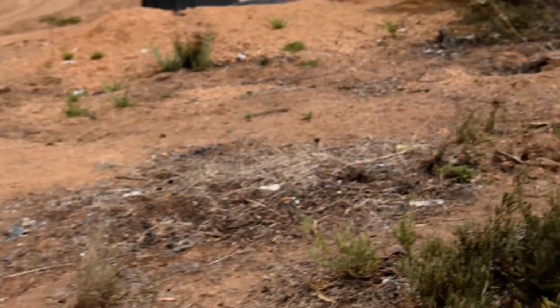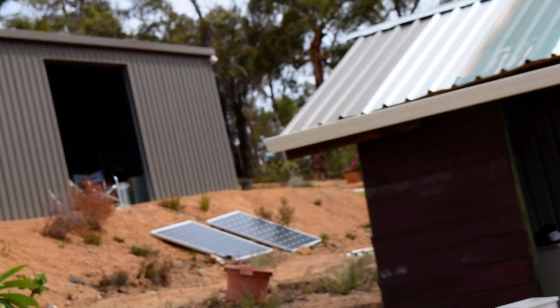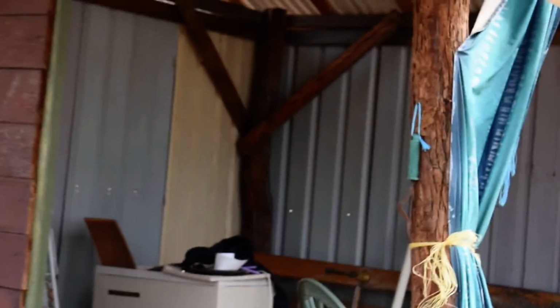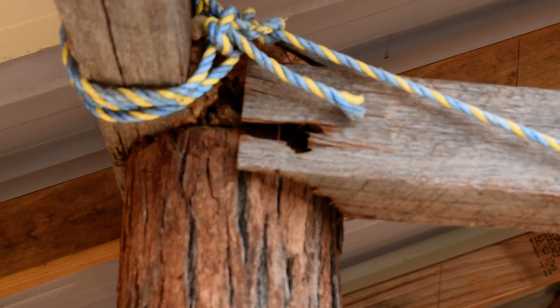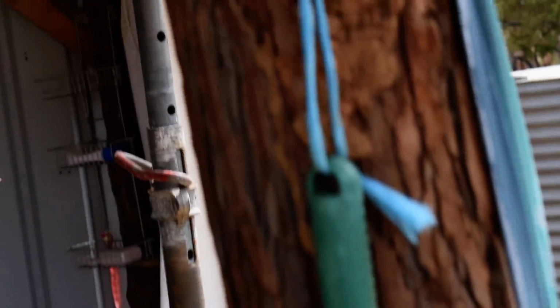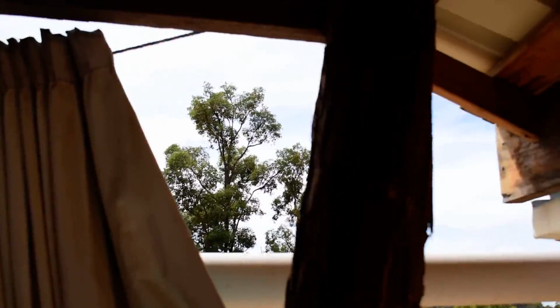Now up here we've got this, which used to be the bathroom. It used to have a door on it. It's a couple of years old. This wasn't built to last 100 years or anything, but we were aware of the white ants around the place. I don't know if you can see up there, the white ants travelled up this post. It was nailed with those jarrah boards here, and they travelled up the post. They're not really in the post. I think they travelled up the outside of the post there, and then got up there and started eating.